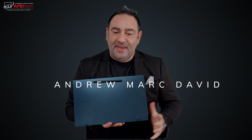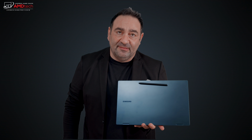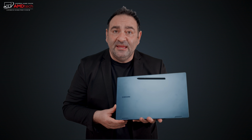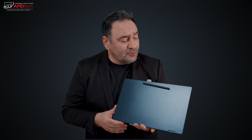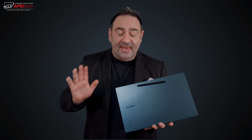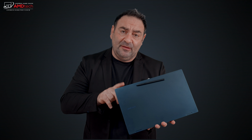So what do you think about this bad boy, the 15-inch version of the Galaxy Book Pro 360? And as you can see, the S Pen sticks magnetically to the lid as it does on the 13-inch. Really nice mystic blue color, but of course it does show a lot of fingerprints. Really hard to keep clean, but when it is cleaned, it's absolutely gorgeous. I like this one over the 13-inch, and the reason being more screen real estate, a little bit over 3 pounds, so it's a very ultra portable 15-inch laptop. I really like the build quality with its all metal design, and I love the display. It's a Super AMOLED display that actually is a little bit brighter than I thought the 13-inch was.